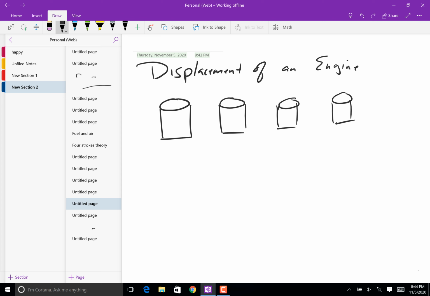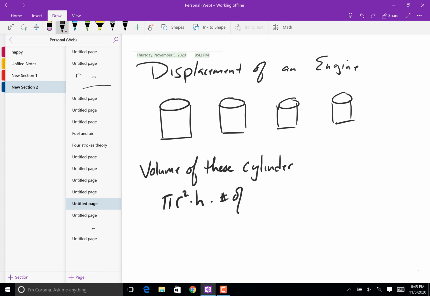Okay? If Mr. Groom asks you to find the volume of these cylinders, I feel like one would simply do this. You'd go, well, Mr. Groom, so-and-so told me to take pi times the radius squared times the height, and then times the number of cylinders, because obviously if there's 4 of them, they're exactly the same. And I feel like you're exactly right. You're totally right. Well done.